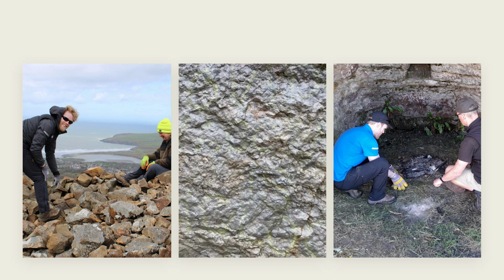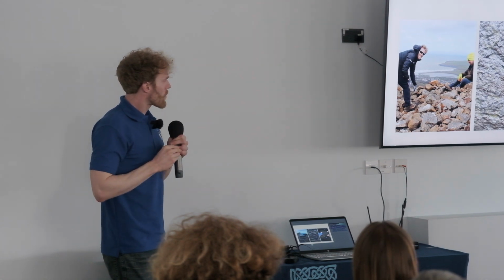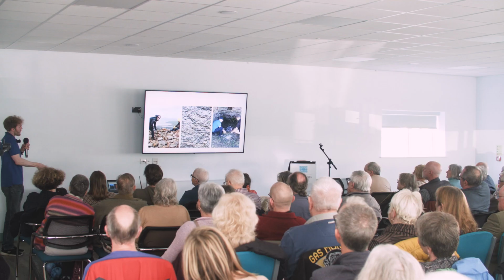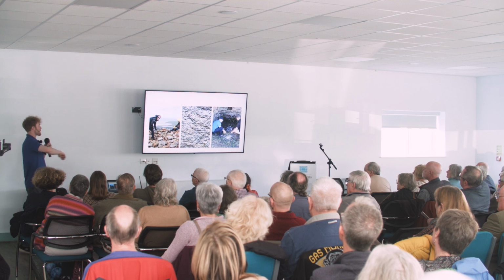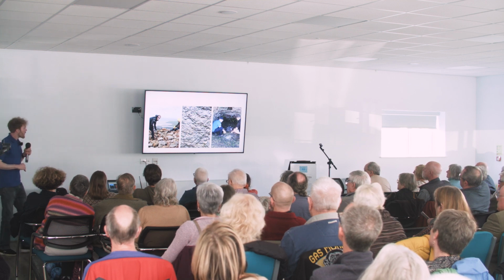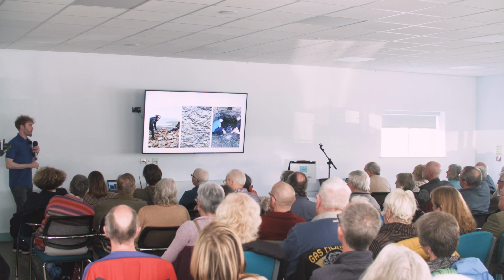So just on repair, I think I approached this before when I was looking at one of the other strands. In a lot of cases, some of these will be really straightforward to deal with. So we get a lot of rearrangement of cairns and ramparts. In this case, I was out with some volunteers on Carningley. People had created a shelter inside one of the ramparts. So what we did is we just reconsolidated, so refilled that in. What takes the time is, as a scheduled monument, we needed that consent from Cadw.